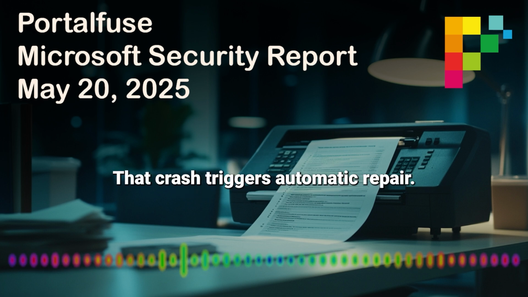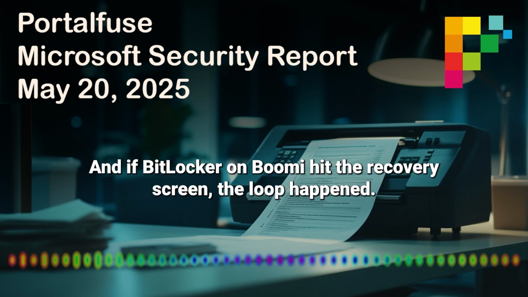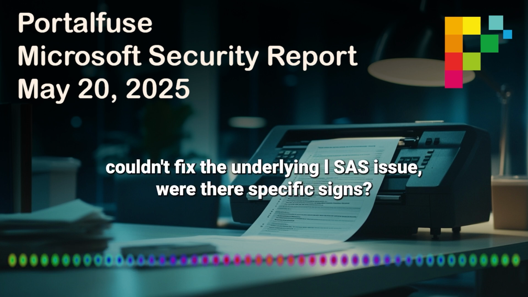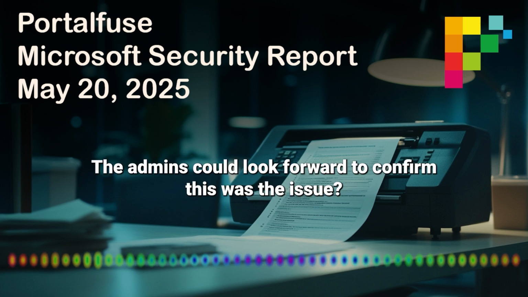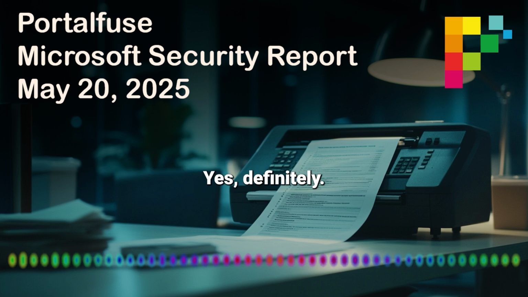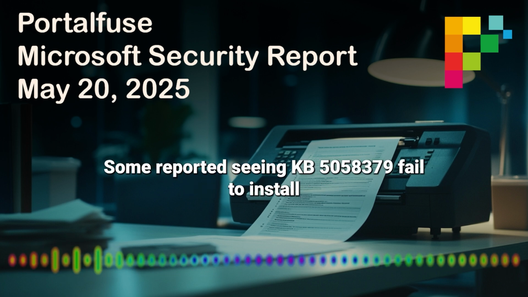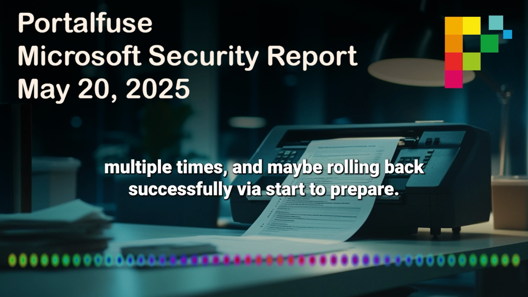Exactly. That crash triggers automatic repair, and if BitLocker's on, boom, you hit the recovery screen. The loop happened if automatic repair couldn't fix the underlying LSASS issue. Were there specific signs, maybe event logs, that admins could look for to confirm this was the issue? Yes, definitely. Some reported seeing KB5058379 fail to install multiple times and maybe rolling back successfully via startup repair.